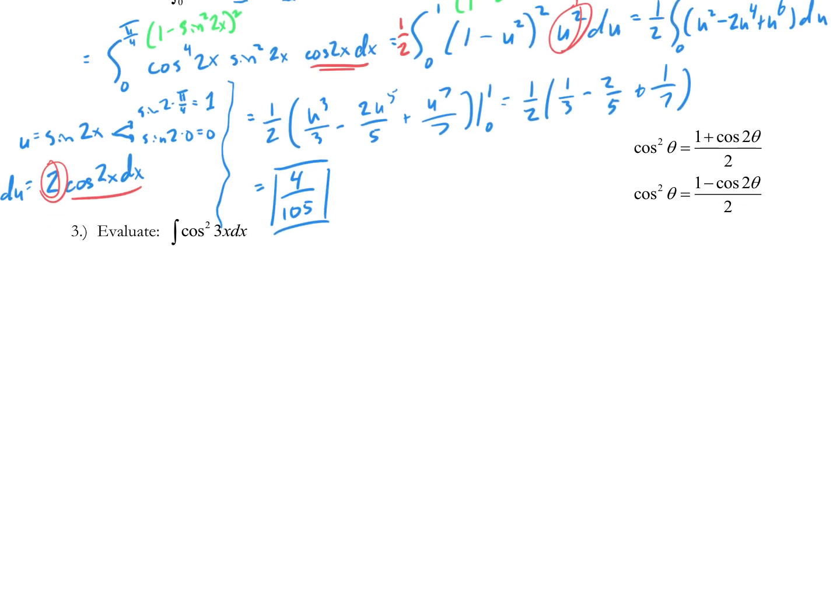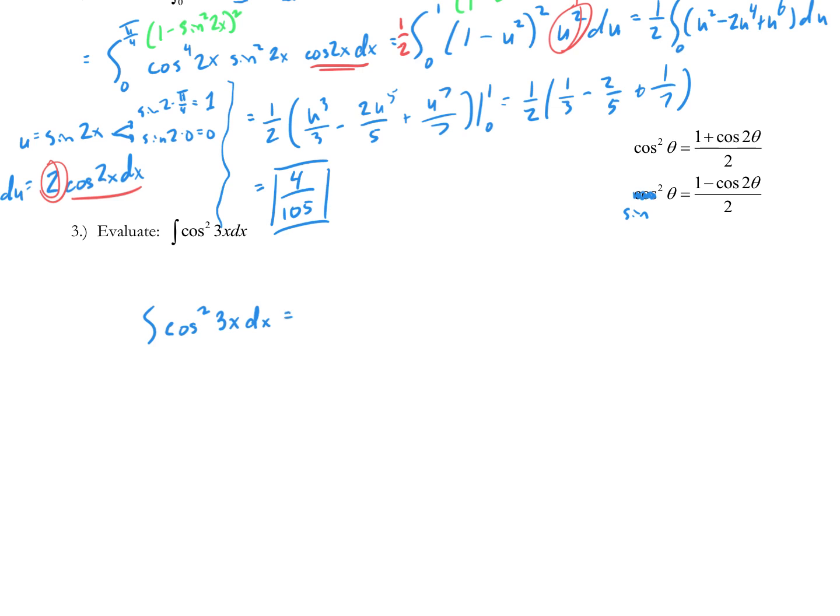Now we'll look at number 3. Number 3 requires the identities, one of which is wrong. That should be the sine squared of theta is 1 minus cosine 2 theta over 2. If I give you a question on the quiz, those identities will be provided. I'll put them right with the problem where you need them. And we can just use them directly on this number 3, which I'm going to rewrite just so I have more space. The integral of the cosine squared. Notice that's a 3x. That just, again, adds a little bit of difficulty.